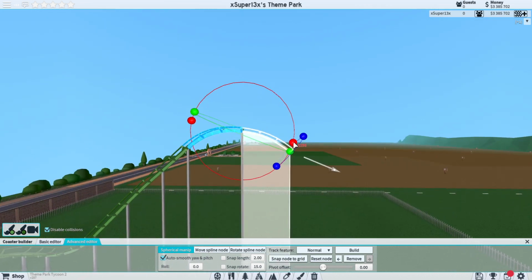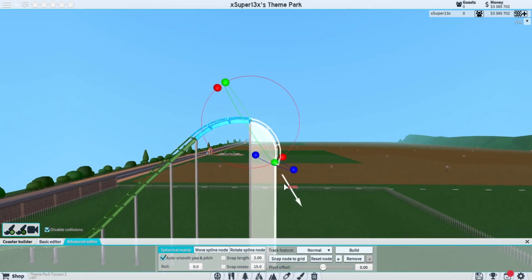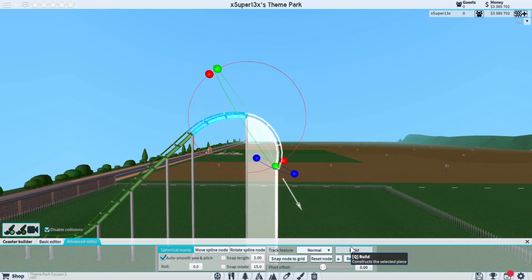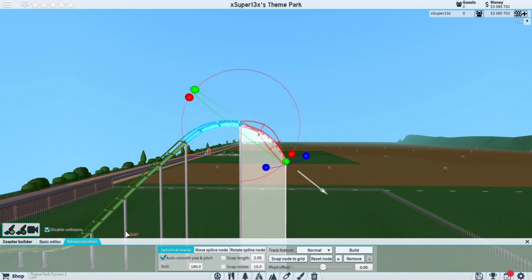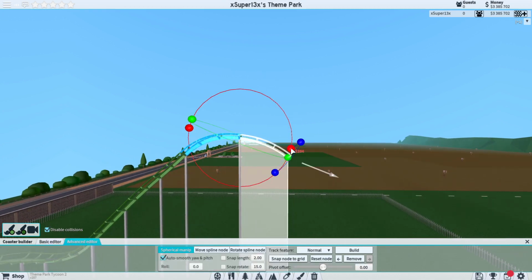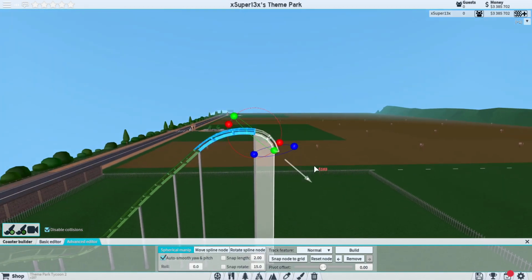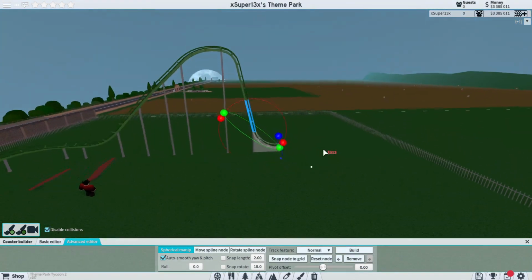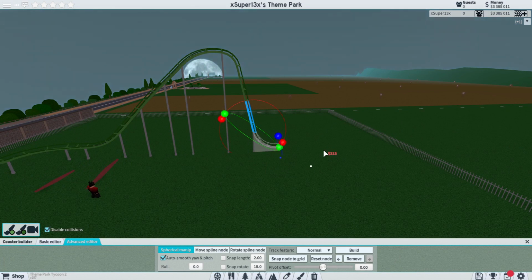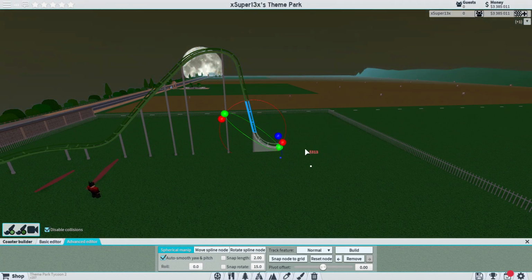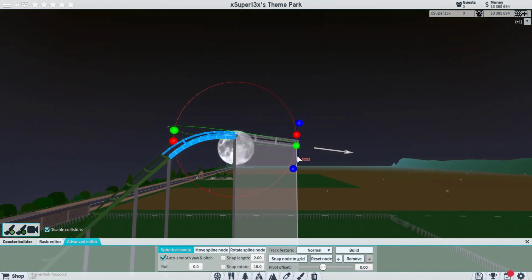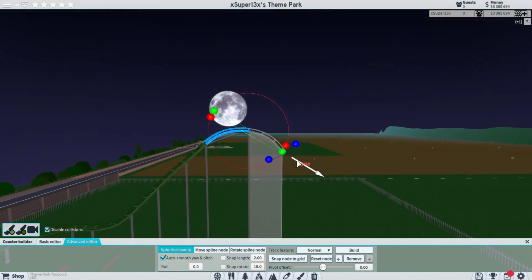So let me just show you what not to do in a drop. I'm just going to say don't make a drop completely straight. See how I'm just going to make this really sharp, bad looking, and I'm just going to go straight. Like that. I'm sorry if people do this, but it looks hideous. You need sloping. You need this drop to curve out and curve down. You can't just have it cut off and just do, I don't even know how to explain that.